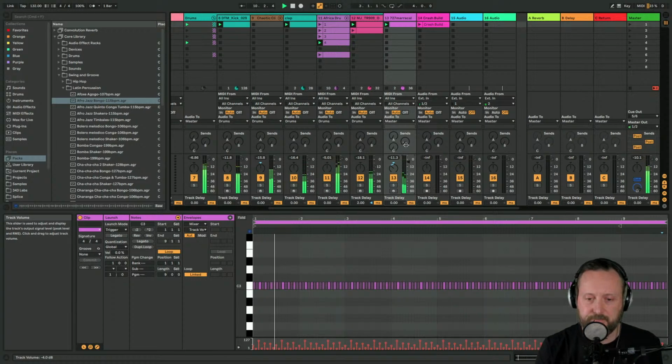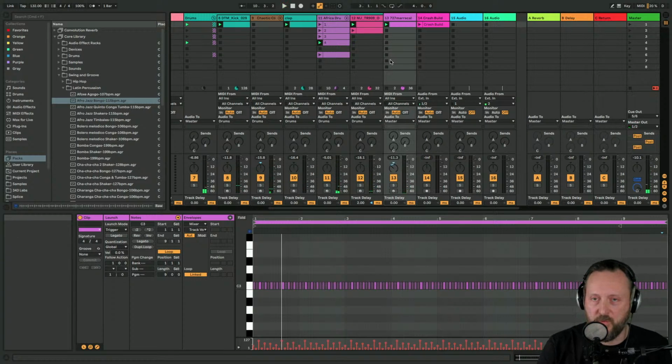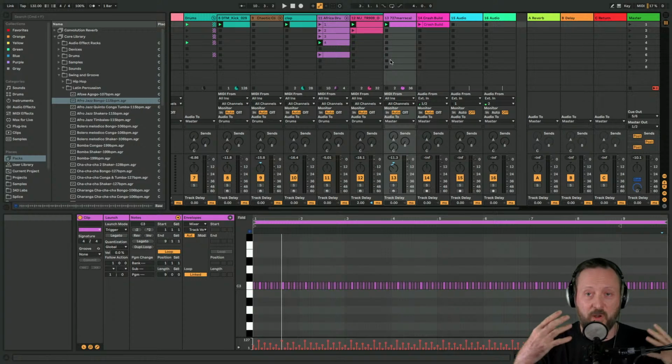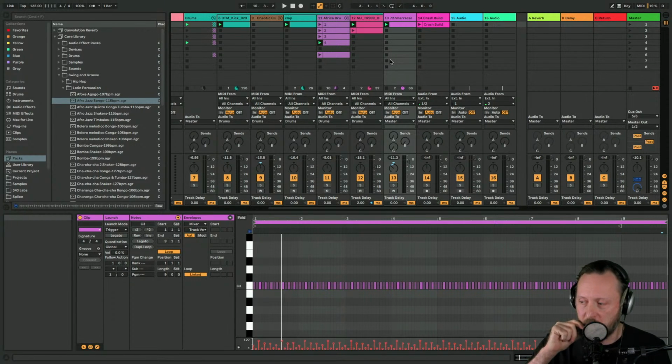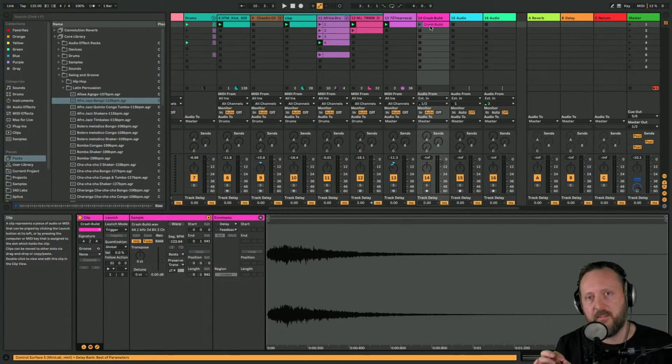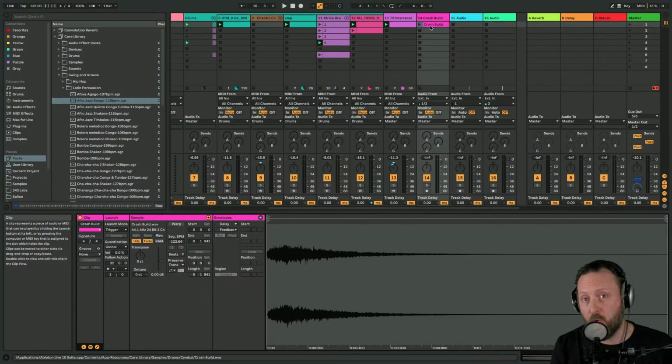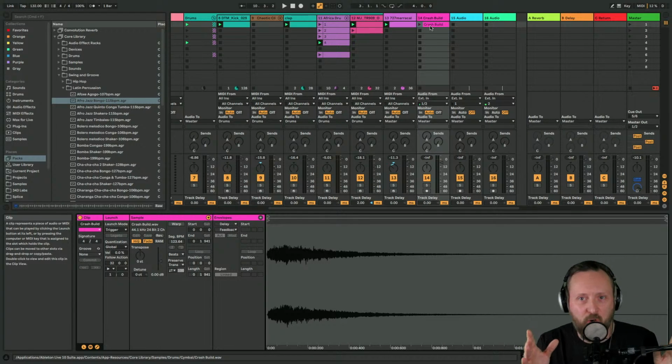Okay. So here's another live-specific thing that can help in creating an interesting arrangement, in the session view before we move into the arrangement view: triggering one-shot samples or MIDI clips with follow actions. So I thought, I want a crash to happen every now and then. I went through my library, picked the first crash that I thought might work, without thinking too hard about it, and dropped it in there.